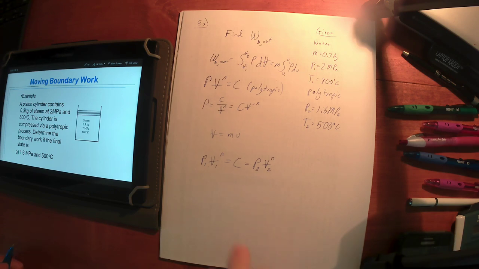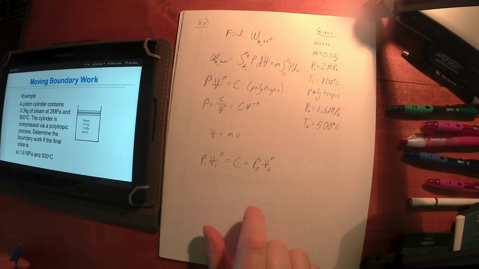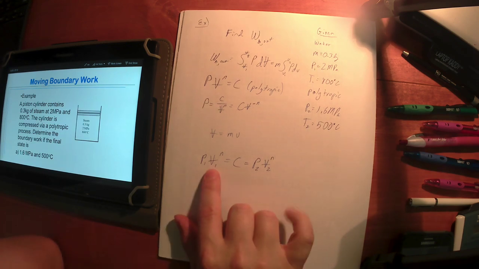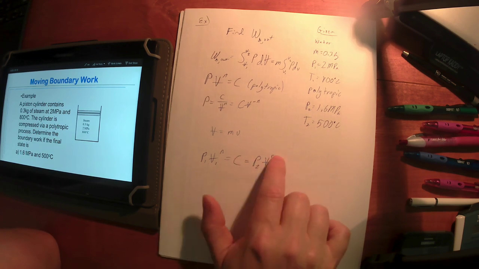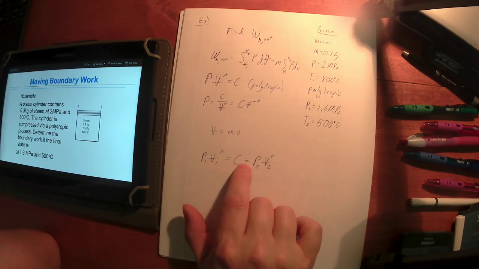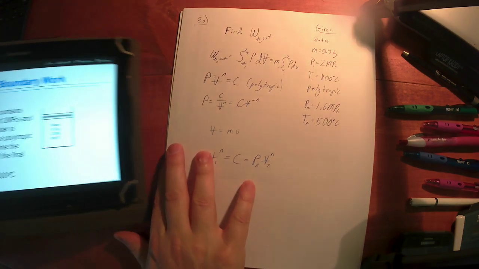So if you look at this, assuming I can get the two volumes, which we've already agreed that I can, because I can get specific volumes at both states, we hope. So assuming the volumes are known quantities and we know the pressures, the only unknowns now are C and N. I've got two equations, see two equal signs, so two equations, two unknowns. Theoretically, that can be solved algebraically. I'm going to set this aside. It's not really helping me right now.